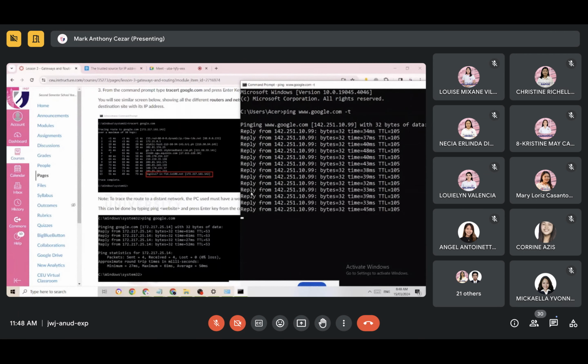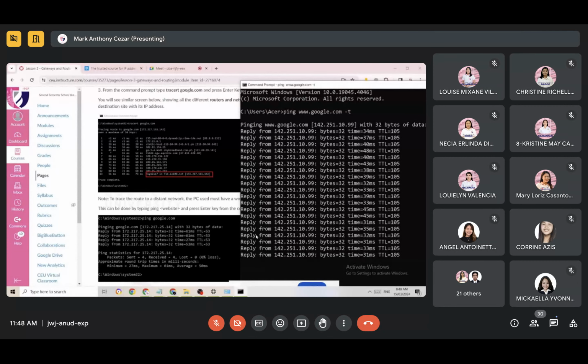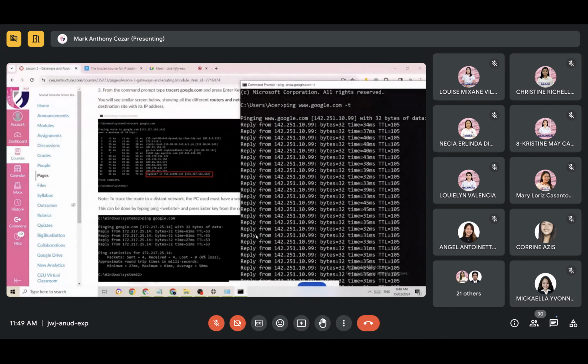Pag may nakita kang request timeout, ibig sabihin, your connection is starting to lose, though tolerable yon pagka isang request timeout. Pero pag nasundan ng isa, medyo alarming na yan, nasundan pa ng isa or dalawa, tatlo, so that's the time na nawawala na yung connection mo.